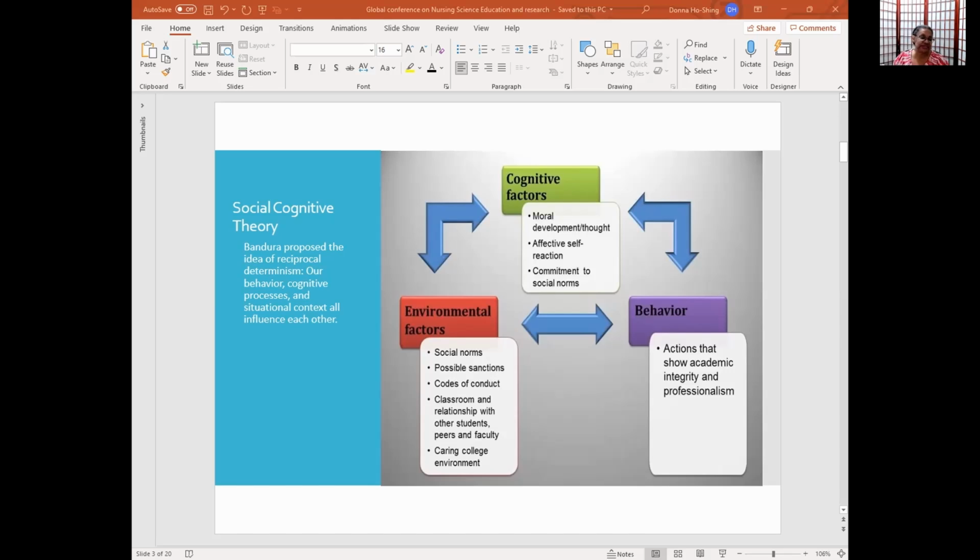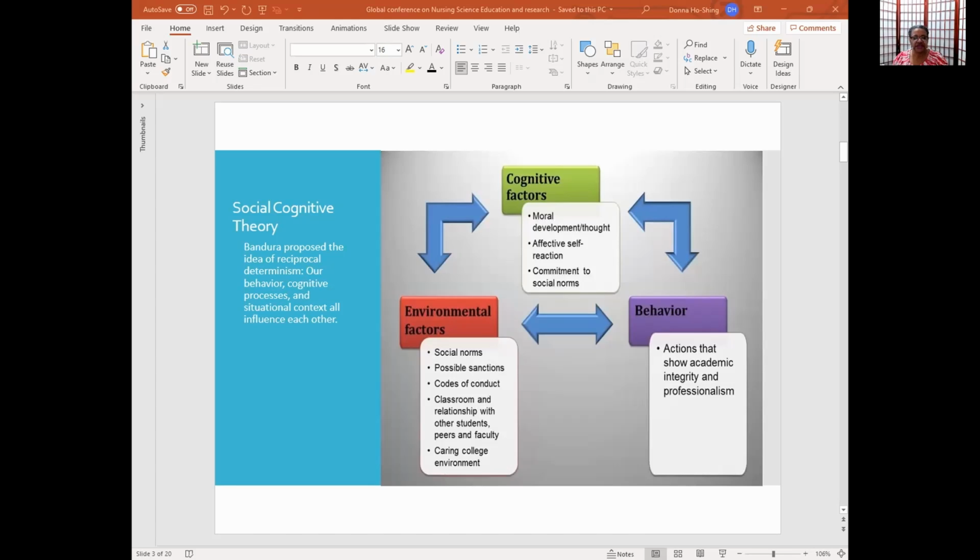Behavior is affected by the situation, the cognitive or mental representations of the environment, and the constant influence of the three components on each other. Now, I just wanted to focus a little bit on self-efficacy, which refers to the level of a person's confidence in their ability to successfully perform a behavior. Self-efficacy is influenced by a person's specific capabilities and other individual factors, as well as environmental factors such as barriers and facilitators.